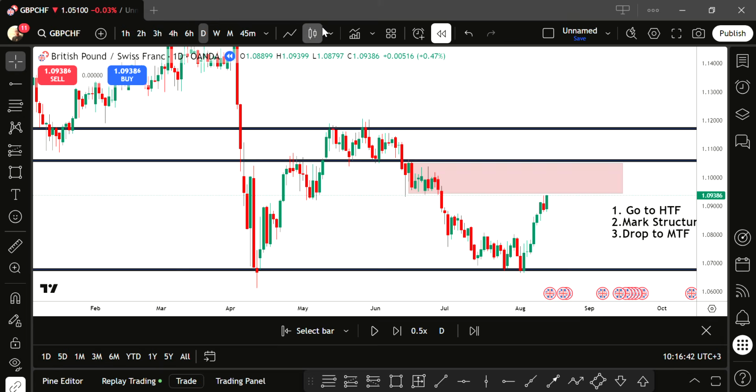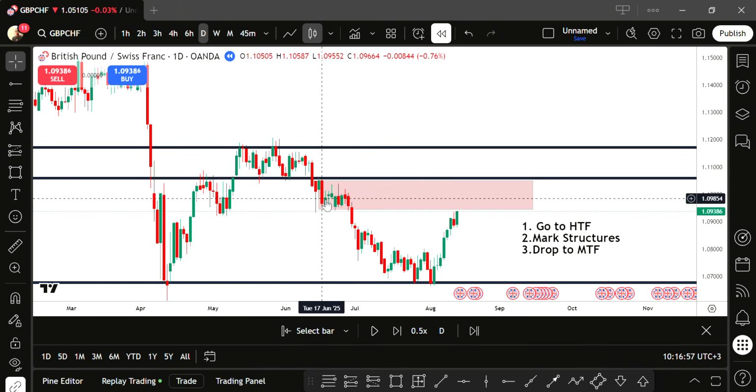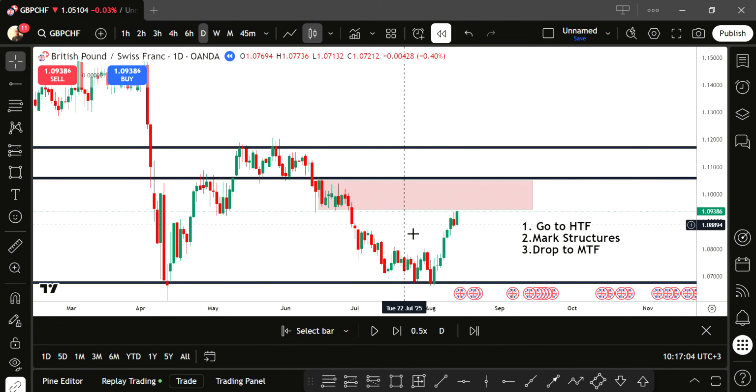Now after cloning that one, you see the zone is respected well. Price retests here, goes up, retests back, breaks out, retests, and then drops. And also I want you to remember one thing: where it is retesting and dropping, there is a supply zone. This is a supply zone we drew on the weekly time frame. I think you can see it, the supply zone we drew.